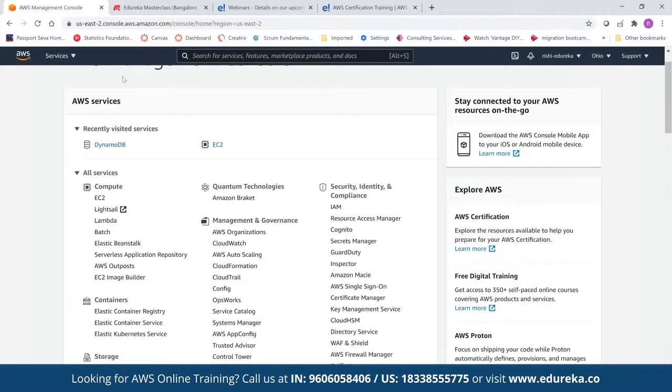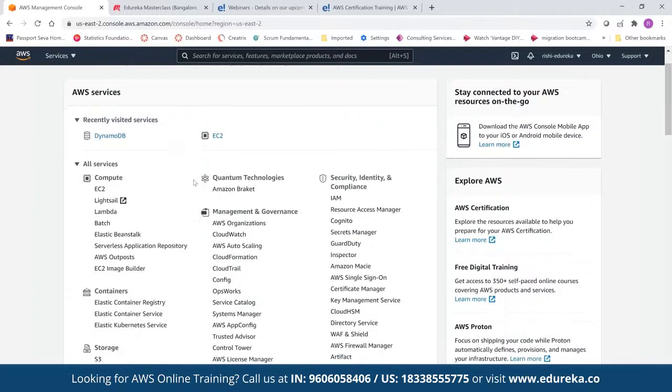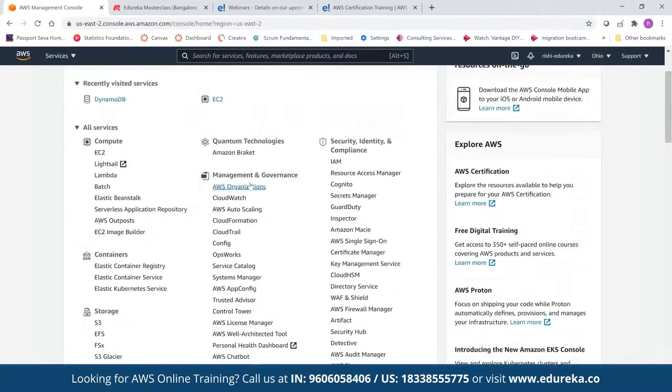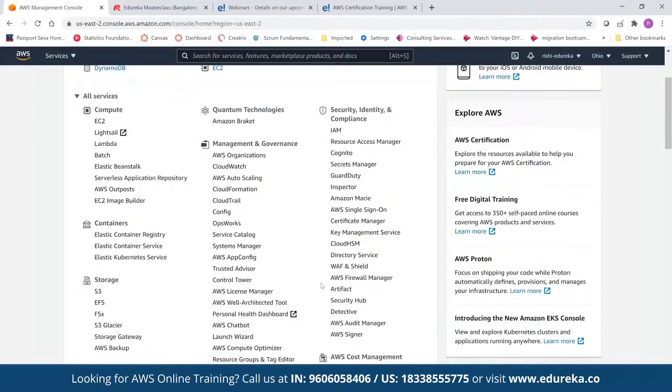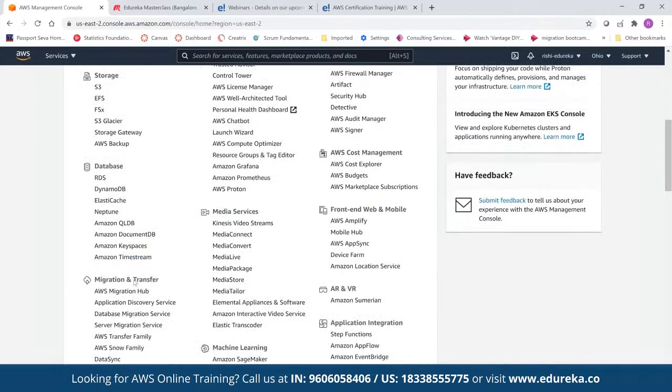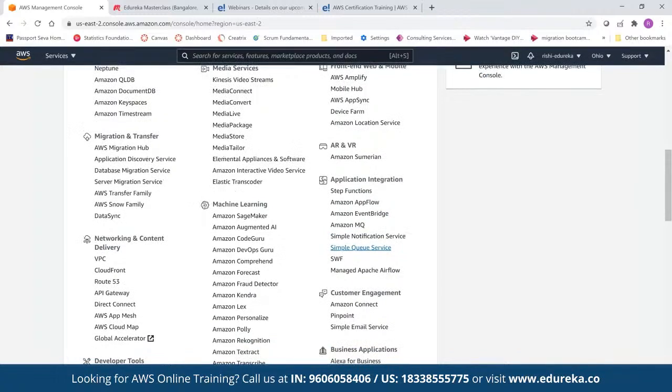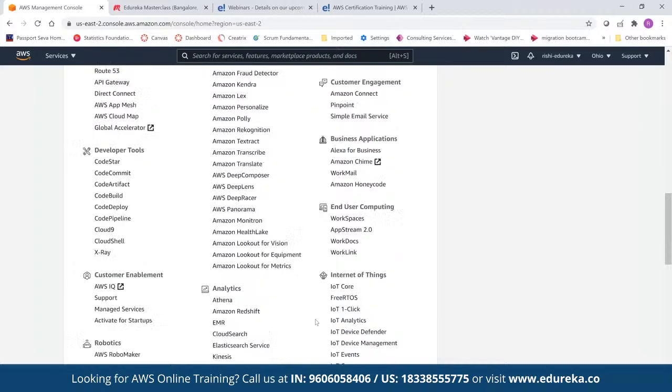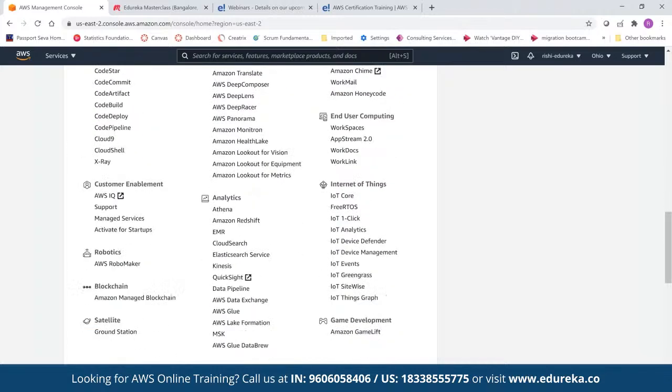You can choose to do automatic payments, but AWS will not deduct anything from your credit card without your permission if you do not choose automatic payment mode. And then for the free tier, as I said, free tier is available to you for the first year. In that, you can use services which are free tier eligible. All of the services that you see here, these are the different services. You have the compute, containers, storage, you have the EBS and all of those things here, S3, those kinds of things are available here, correct? You have management and governance, security, identity, compliance. Then if you want to go for media, databases, different types of databases are available here, networking, machine learning, application integration, customer engagement, development tools, right? You name it, analytics, you have everything that you require, Internet of Things, those kinds of categories.